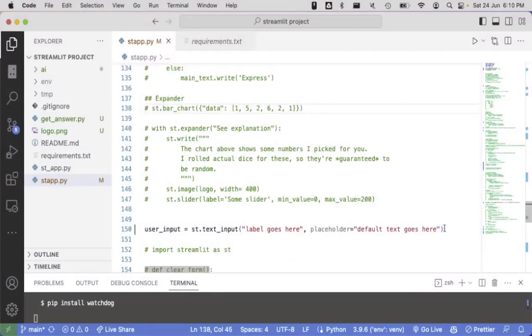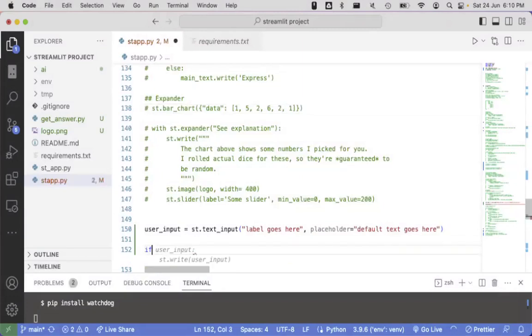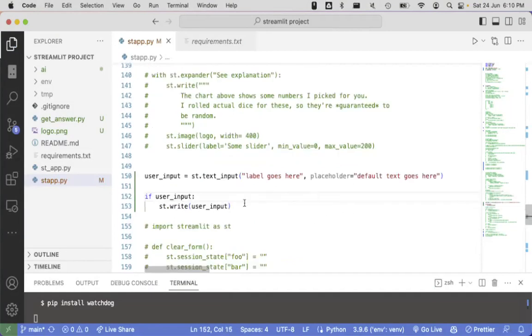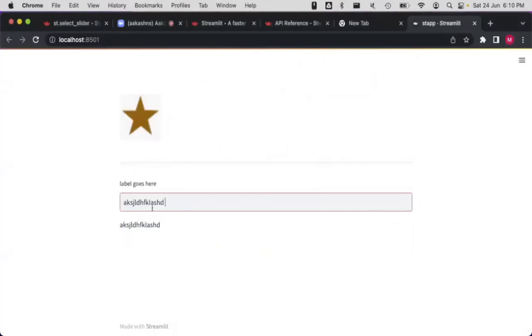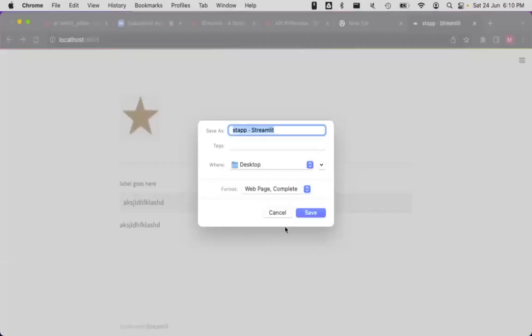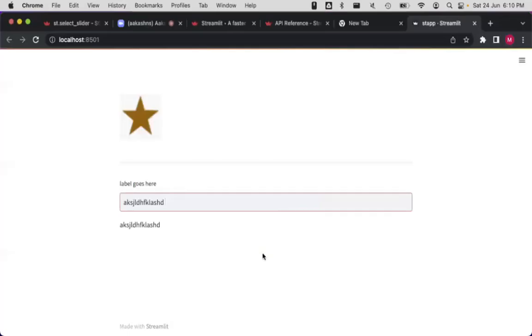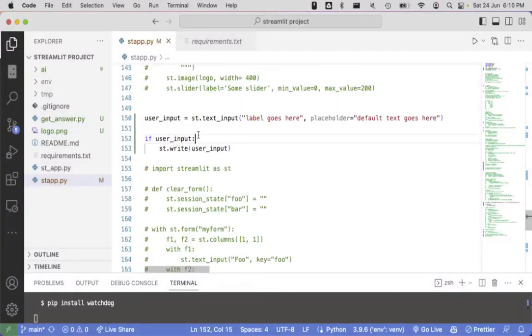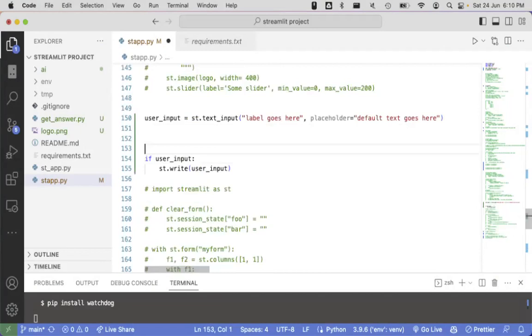Yep. So this is where the label goes, the default text goes here, and if we write something, let's see if there is some user input, we can just write it right now, and it will show how we can use it. So if we just press enter, it writes it. So you can think of these kinds of inputs that you can take, and then you're going to be defining something called a button, and that button will create some kind of an interface for a user to click on, and then you can deploy your functionality behind it.